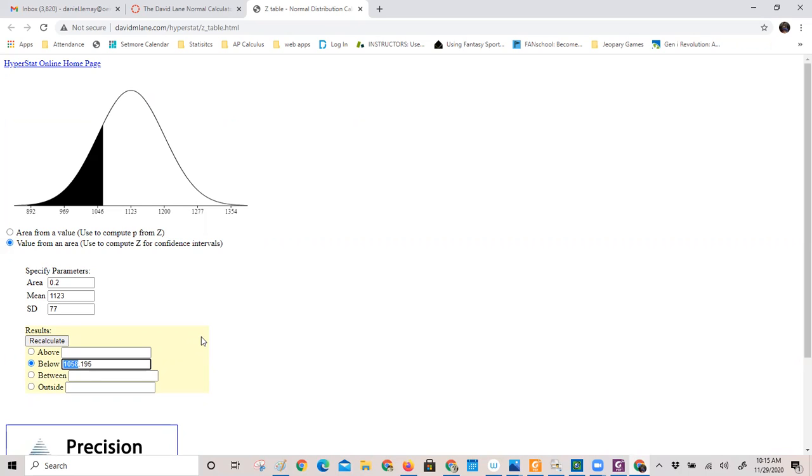Okay, so that's how you do the inverse normal. And I guess we'll do some more. I got another example here. Okay, let's see what happens here. If you've had enough and you know what you're doing, you can go ahead and just keep rolling with it.